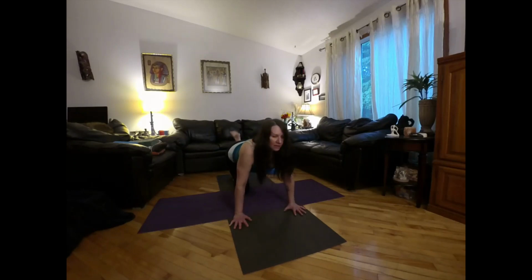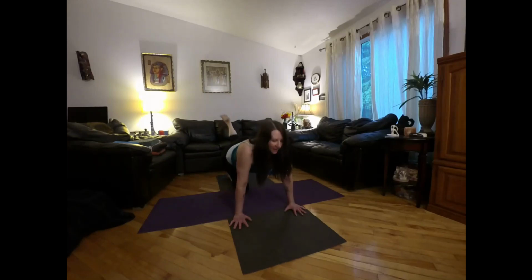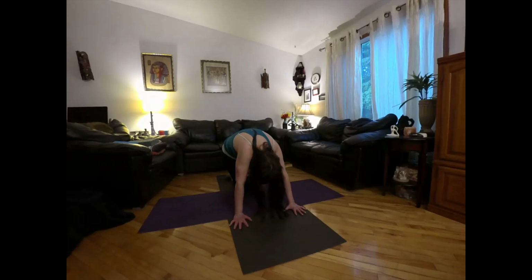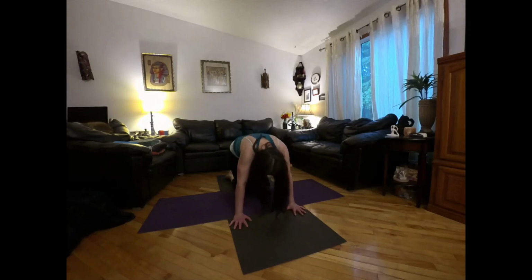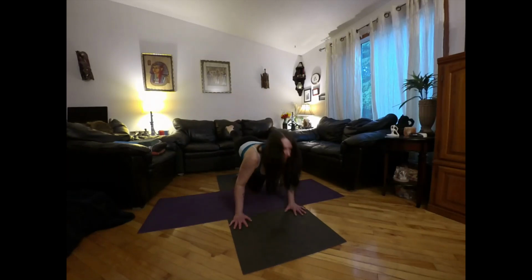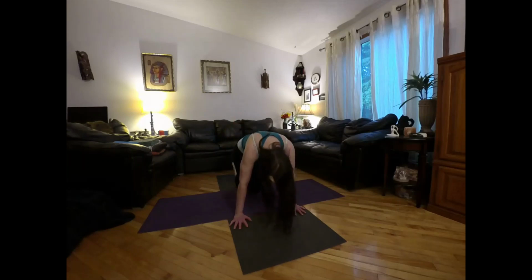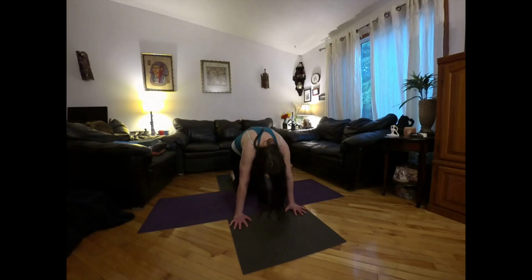Inhale, lift the heart, right leg goes back. Exhale, lower down. Pushing up, inhale. Exhale, curl it in. Inhale, extend. Exhale, take it down, round. Inhale, lifting the heart, left leg. Exhale, bend the elbows. Pushing up, inhale. Curl it in. Inhale, extend. Exhale, take it down, round your back.